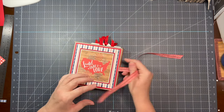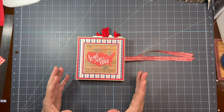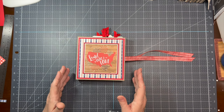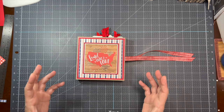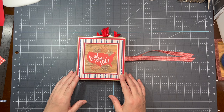There are some holidays and some themes that I just don't know that I want to make an entire huge album for. Some of those events that you want to have a dedicated place to put some photos into don't necessarily warrant a huge photo album. I really think that these sweet little folios are the perfect solution when you've got times like that.